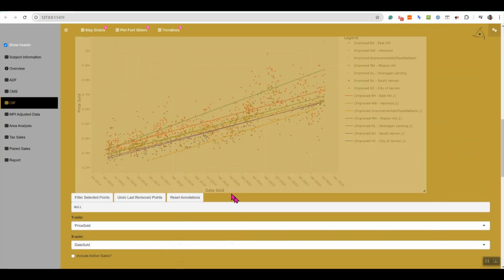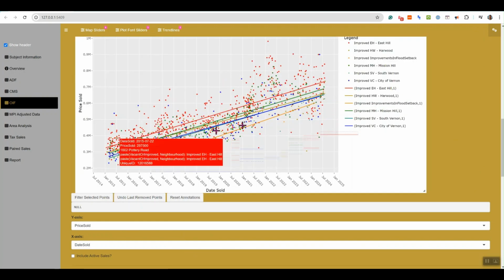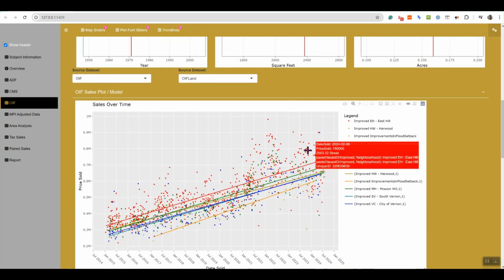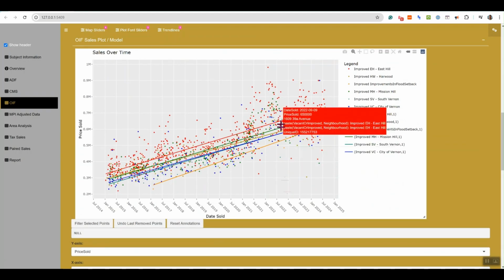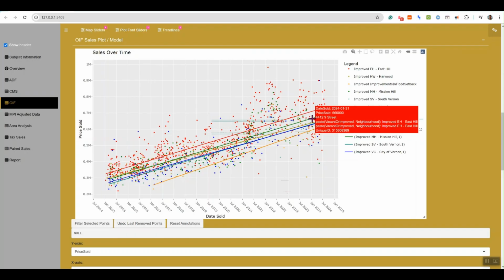Okay, so just filtering that out again. It's a pretty big data set, so it's a little slow. So now here's a more conforming data set. You can see those markets generally trended pretty similarly, and I could even get rid of this other neighborhood here because it's a fair bit higher than where my subject market is, this Harwood here.